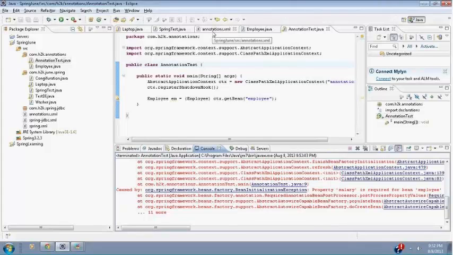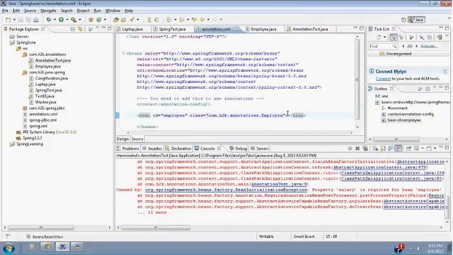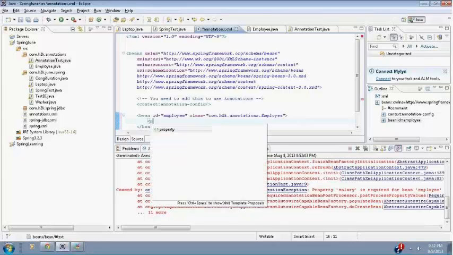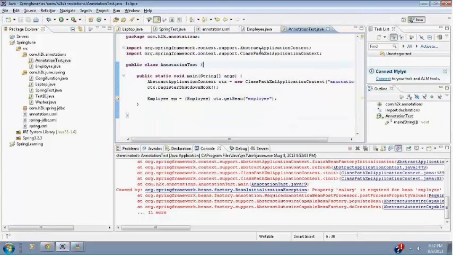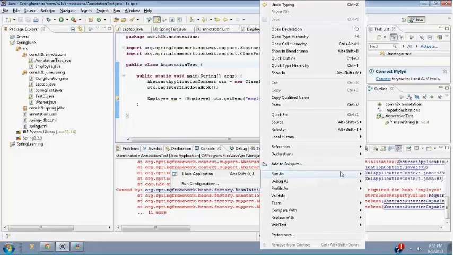Let's say we are giving a weekly salary, weekly 1500. And now we execute it. Now it goes back to normal. Everything is fine now, because your condition is satisfied in the Employee class.